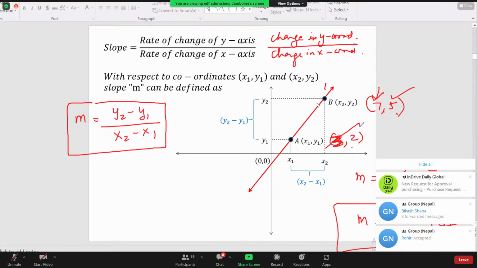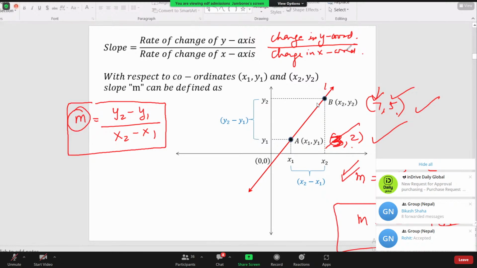Here, in the context of GRE, I would just generalize one fact. If I wish to find out the slope of the line, I need to have at least 2 points on the same line. If I have 2 points on the same line, then only I'll be able to calculate the slope of the line. Otherwise, there is no other way out. So just make sure that you are always finding the answer in the same context.